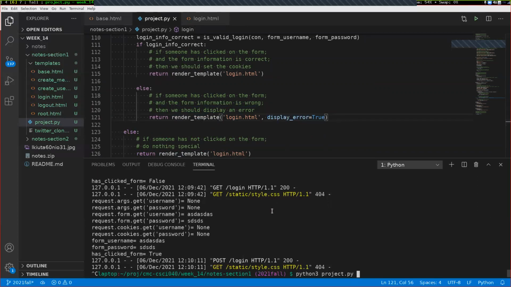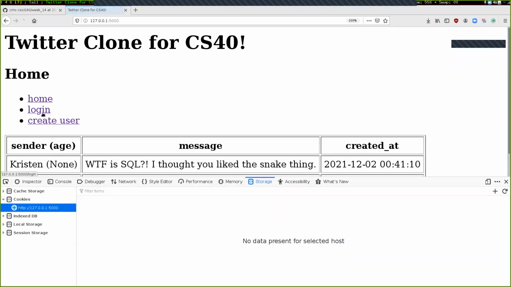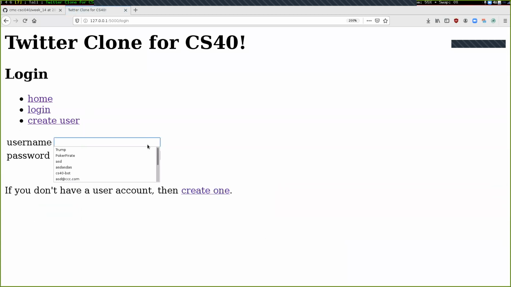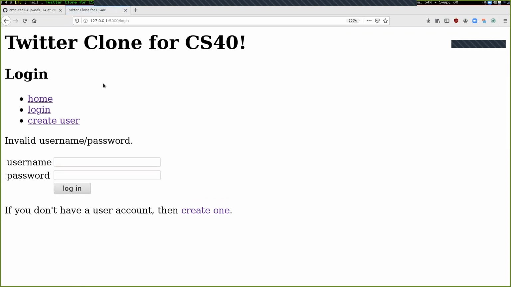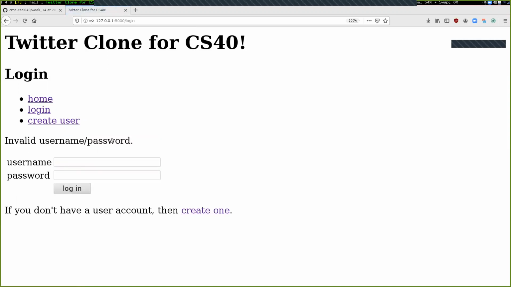Let's come down here, Control C, up arrow, rerun, back over here. Let's press home, back to login, close this so we can see everything. Here, my username, we'll just type in some gibberish again. Definitely doesn't exist. Press login, and now I'm getting this error message right here, invalid username and password. If I just press on this login button like this, then we haven't submitted any information on the form when I click this button, so there's no error message. But when I type in information down here, not a valid user, so I try to log in, but I get this invalid username password displayed.